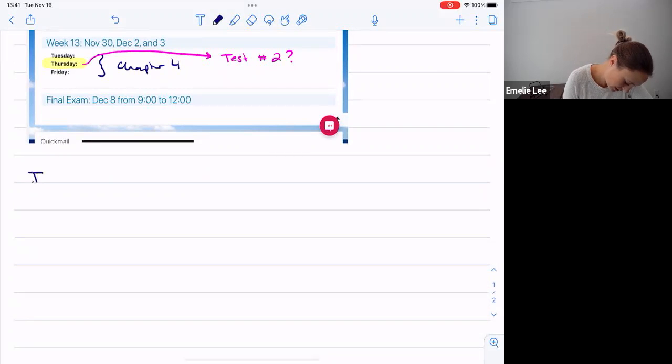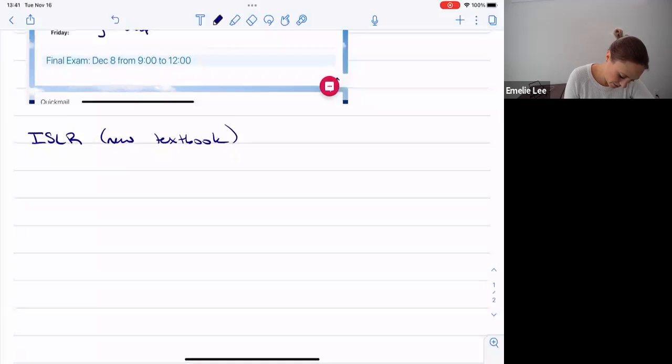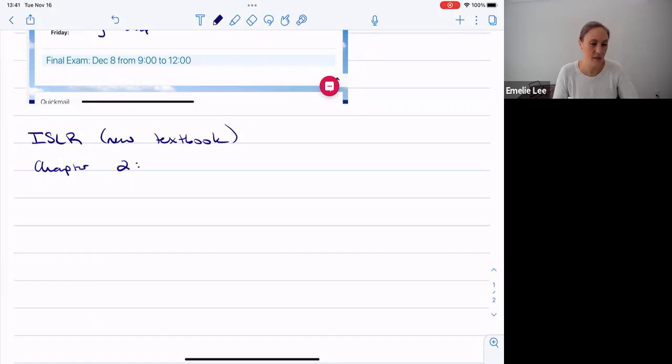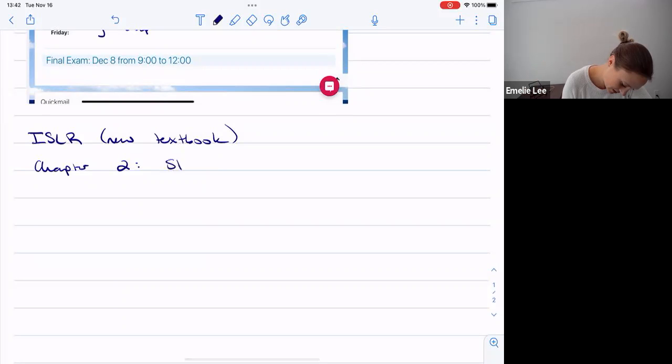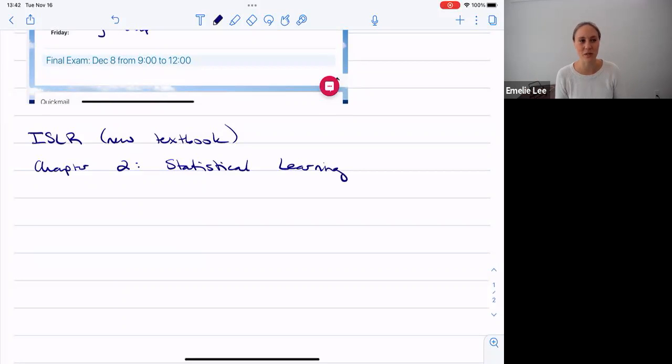Okay, so chapter two. Here we're starting ISLR, which is the new textbook. Chapter two is called statistical learning. Now, statistical learning is just a really broad term for pretty much everything that we can do with data. As soon as we're learning something from data, then we call it statistical learning. So it's a little bit misleading because you are learning statistics, but now you're learning about statistical learning. Weird. So chapter 2 is called Statistical Learning, not to be confused with learning statistics, which we'll also be doing.